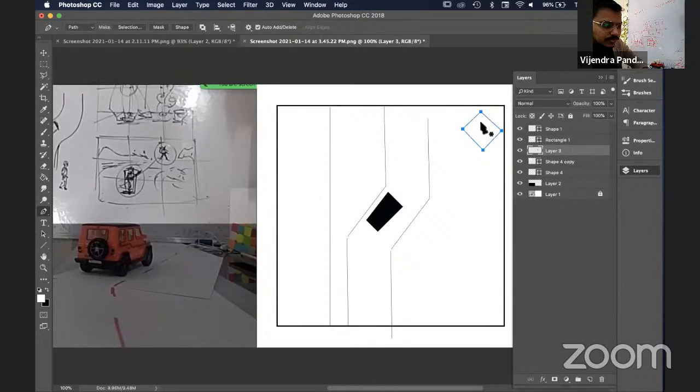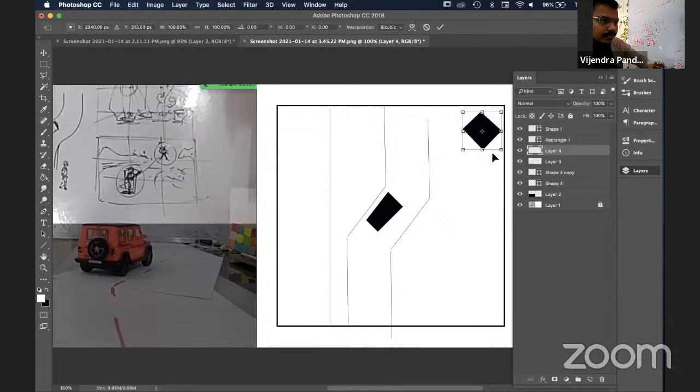Of course, it will be smaller, by the way. This whole thing will be smaller than that vehicle. Something like that.